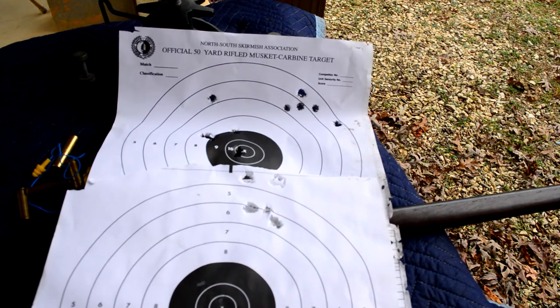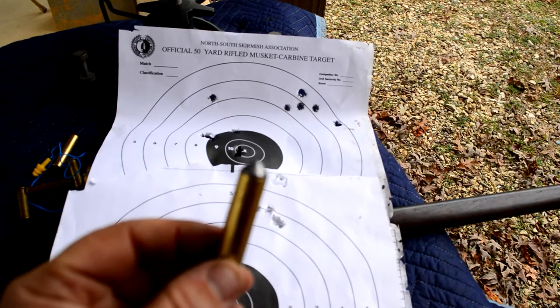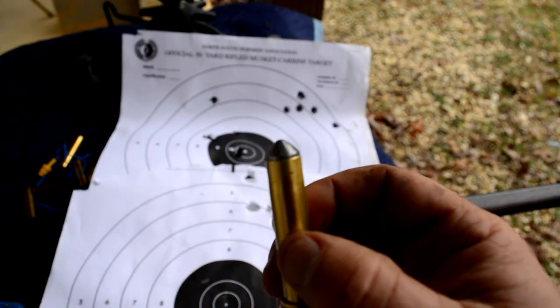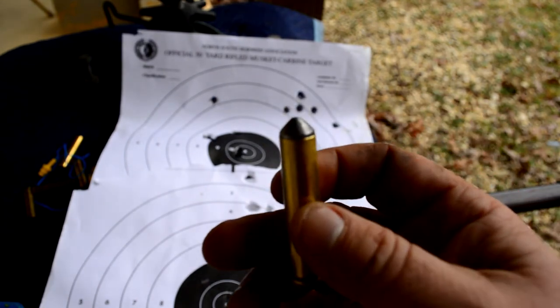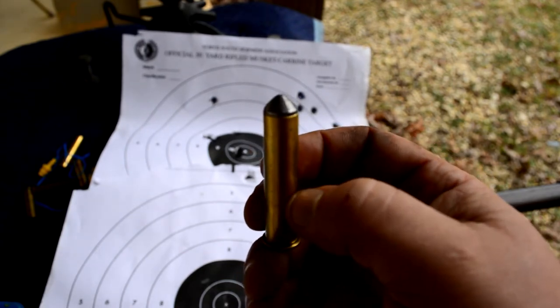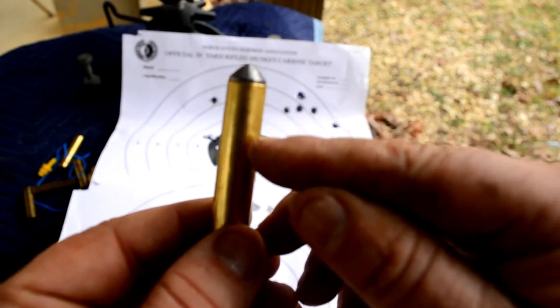Now, I did make some gallery loads, what they call gallery loads. Back then, it had been a round ball, but I've got that. If you've seen my video on the Moose revolver bullet, I put one in a 45-70 case. What I did was I ran it through my 460 sizing die and lubed it, because the top of it comes out at 460. Now, they would have made gallery loads back then with round ball, 20, 25 grains of 3F. This has got 25 grains of 3F, which, you know, the powder only comes up to about there, so I've got the rest of that with cream of wheat in there.